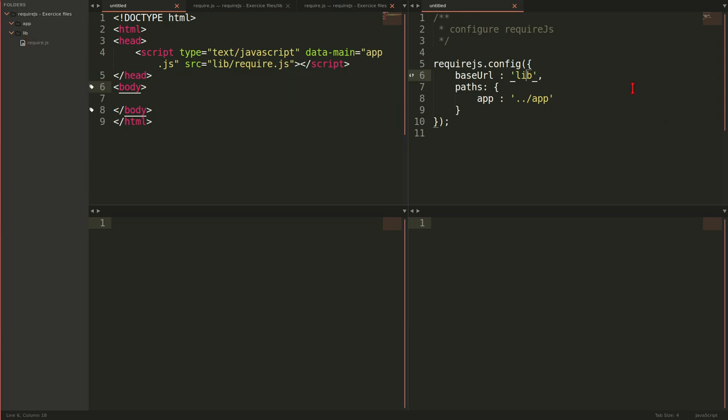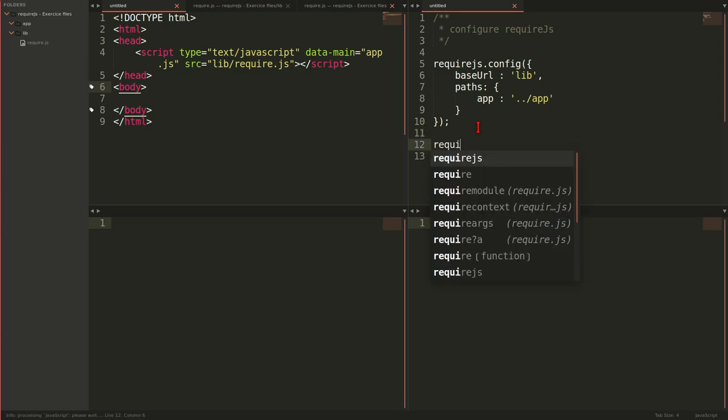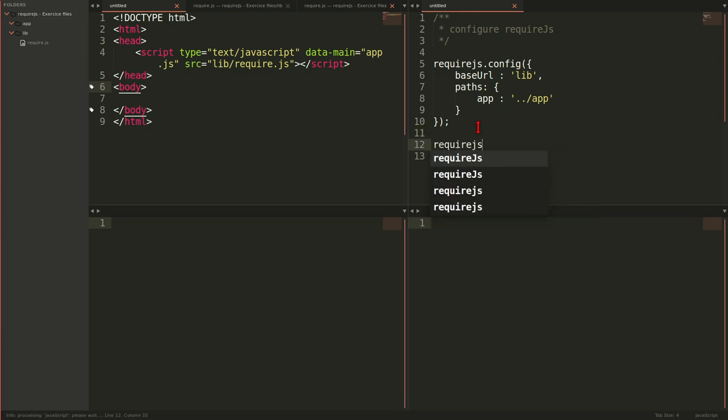So I need to go up to the parent, then just choose the app so that RequireJS will know how to load it. Then the next thing I need to do is call RequireJS and load the resource that is in app/main. The main is the entry point of the project.